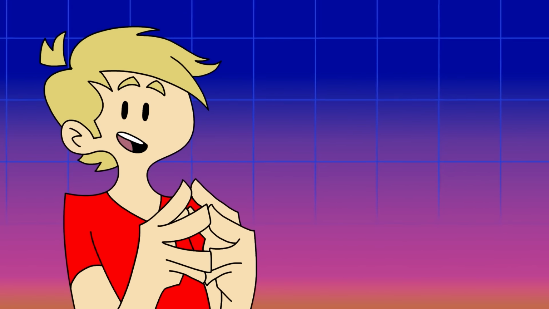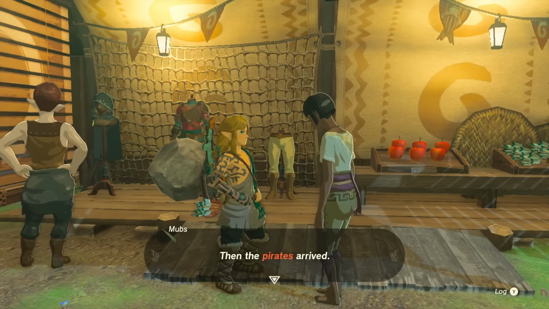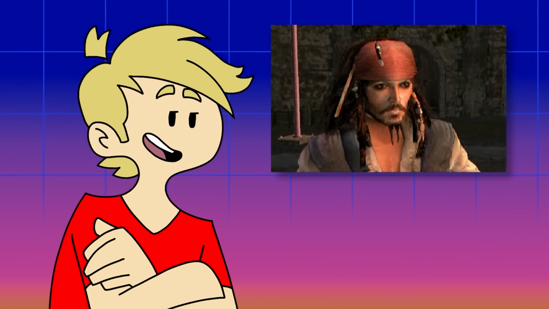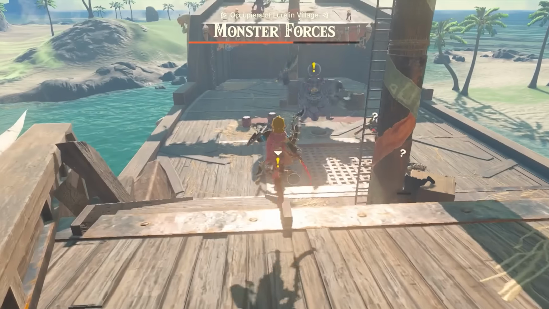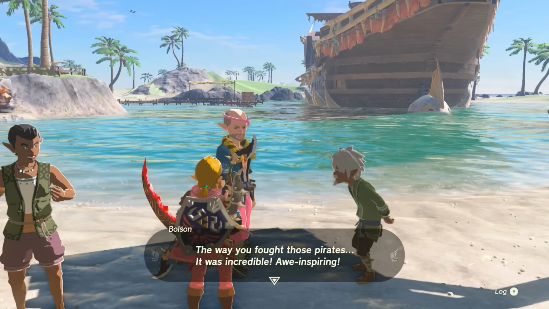That pirate thing is real, by the way. Throughout the whole game, you hear whispers of pirates invading Lurelin Village, and I don't know why, but I was expecting actual pirates. But no, it was just bokoblins on a boat, which is fine because the actual mission starts after you take care of the pirates.